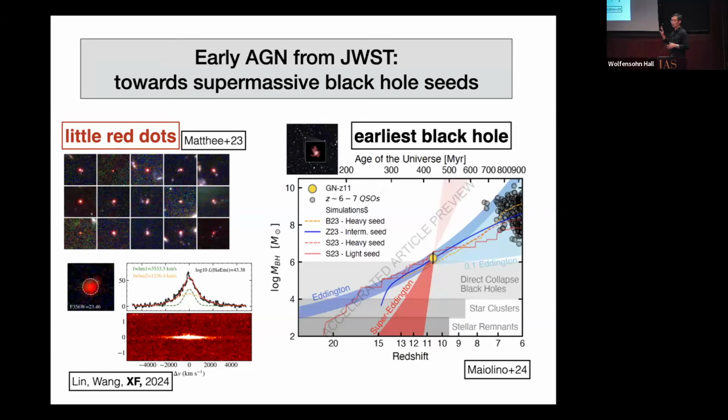I'm not going to talk about little red dots today. We do have little red dots from our own JWST data as well. I think Andy is going to say a little bit more about little red dots today at lunch, except to say that these are the things we really should study to understand the earlier phase of black holes that grow at lower mass and extremely high redshift.